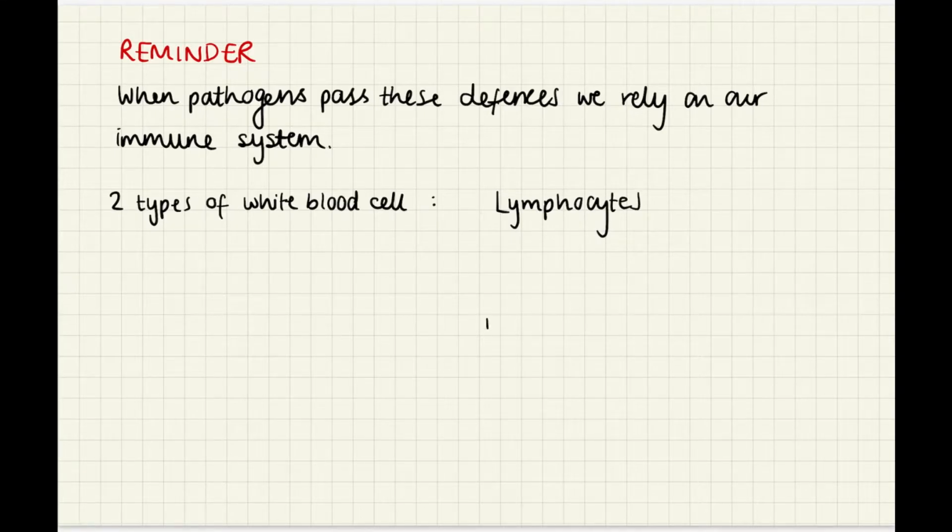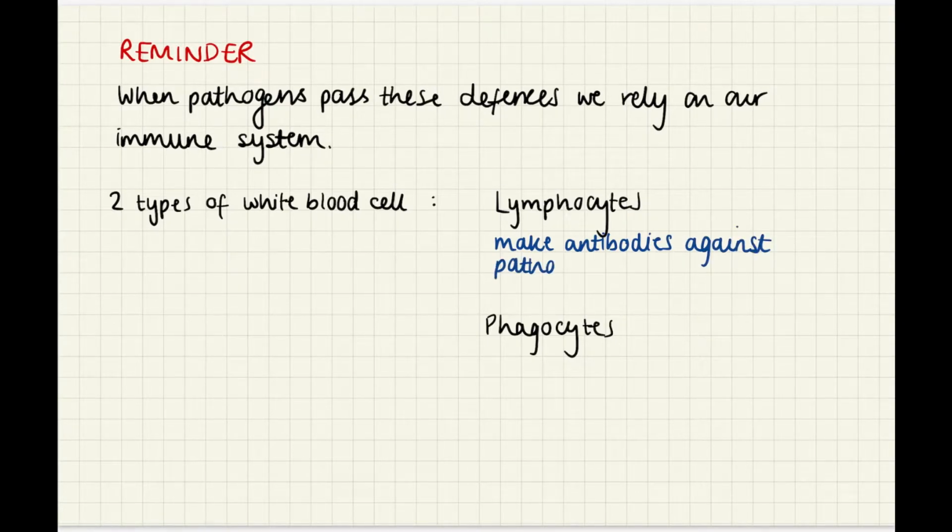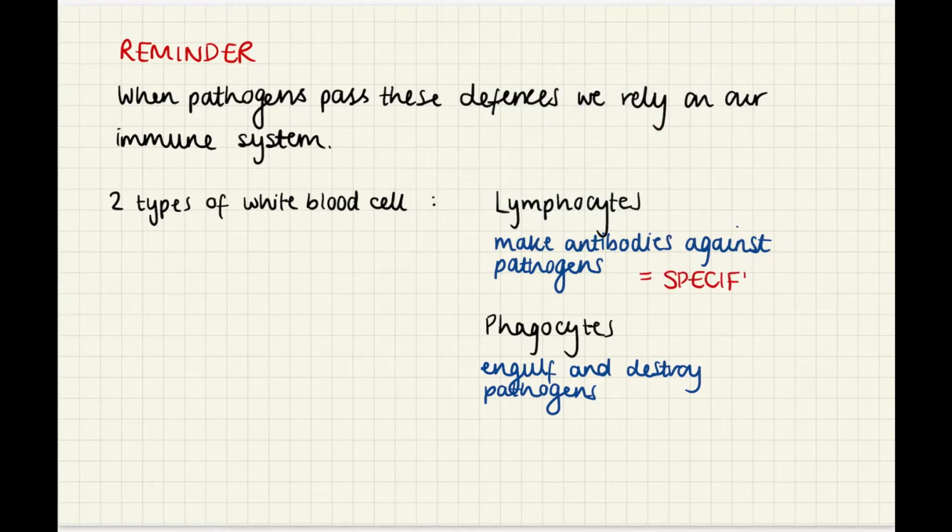We've heard that before, but a slightly new term that we need to add in is that lymphocytes are really specific because those antibodies only bind to one specific antigen on one specific pathogen. It makes this response really specific. Hence, lymphocytes are involved in the specific immune system, which we talked about in a previous lesson. And then phagocytes are not specific, so they will engulf and destroy any pathogen that they come across.